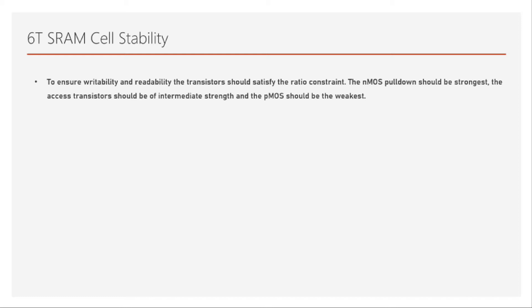To achieve high layout density, all the transistors should be as small as possible — the smaller they are, the better for integration, as we can accommodate more cells with less area and lower cost. Also, SRAM cells must operate correctly at all voltages and temperatures despite process variation — the PVT variations — and all process corner variations must be considered when designing and doing the layout of the SRAM cell.